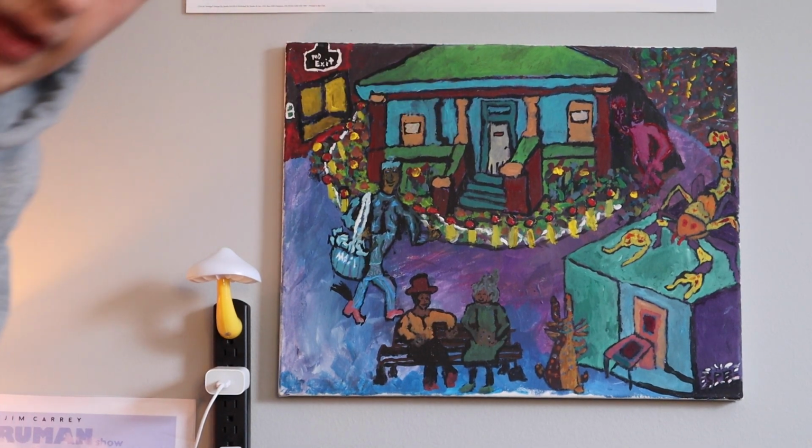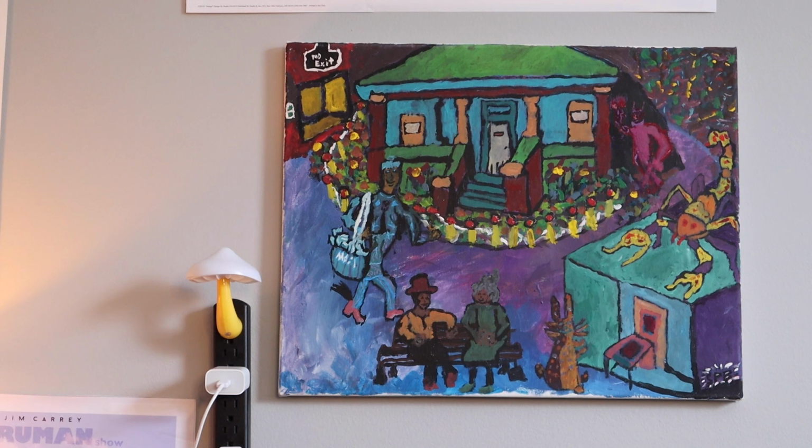Okay, so I'm going to stand out of this one for a bit. I really like this painting. I got this after I went to New Orleans, and it's New Orleans, it's such a party there, and these houses are so cool looking, and I just put a scorpion there because I like scorpions, and I'm a Scorpio. Fun fact about me.